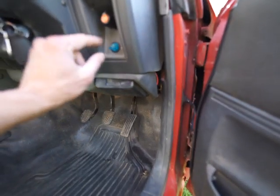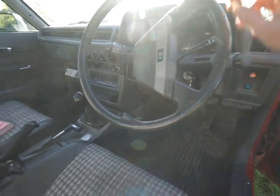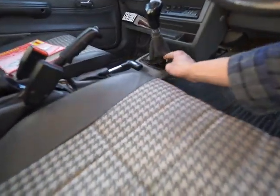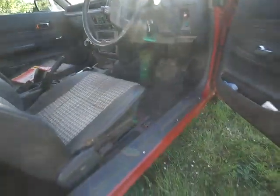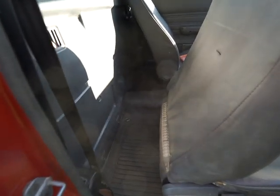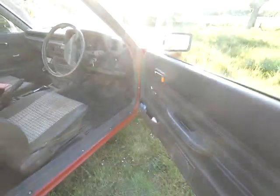I'll open the bonnet up, you can have a look under there. So this is the switch that I added for the daytime running lights. Everything else works well on the dashboard, obviously light controls, wipers, indicators, fog light, original steering wheel. There's a split in the gaiter for the gear stick, split around the bottom, but everything works as it should. Four-wheel drive selector here, handbrake and the gears. The seats tip forward, so there's a bit of storage behind there as well, just to keep stuff dry. Yeah, that's pretty much the inside.